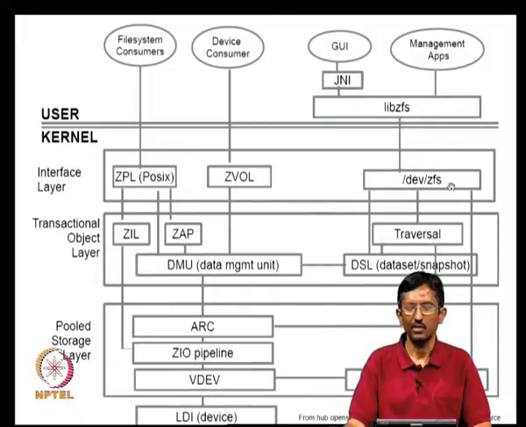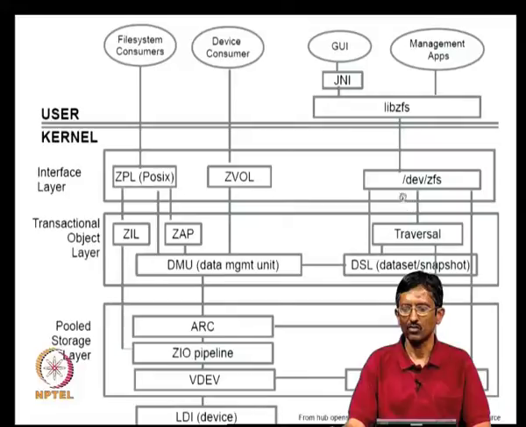For example, if you have a particular clone, it is identical to some other version of the file system at a particular point in time, and I can do what is called a write clone. That means I have an exact copy of the file system as it existed at a particular point in time, and I want to be able to write to it. That will be given as a new device, and on top of the device I will have the regular file system structures. So, when I write to it, it will go through the regular file system call, but it will actually use this device.